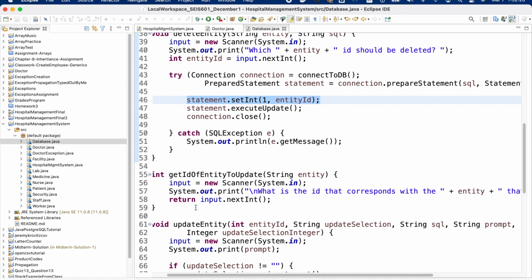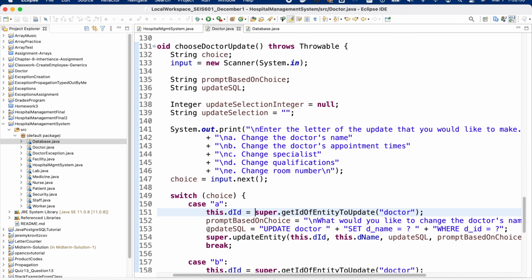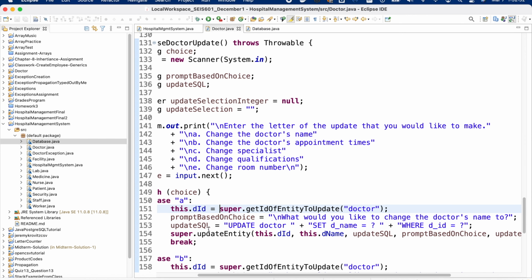Then back in doctor, it says, what would you like to change the doctor's name to? We have this string where the doctor's name is passed in as well as its ID, and that gets passed in to this update entity function, which is called on the superclass.